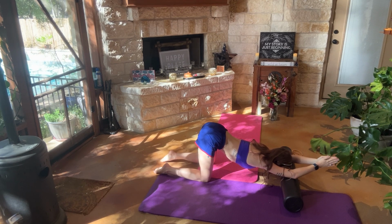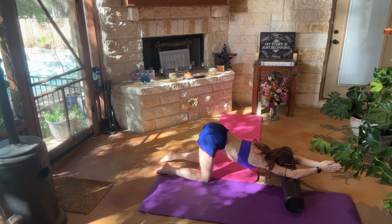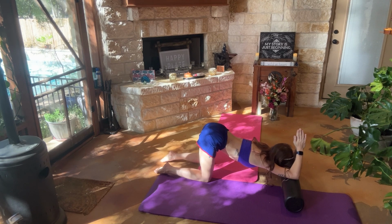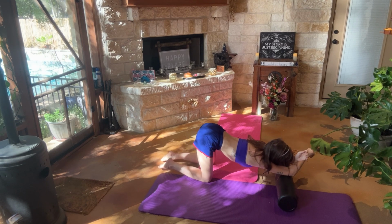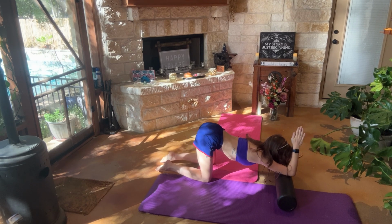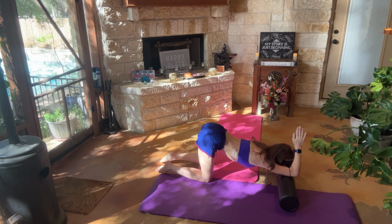Lower. Back up. Lower. Back up. Lower. Back up. We're going to slightly bring the foam roller a little bit closer to us so we can get more of the middle of our triceps.